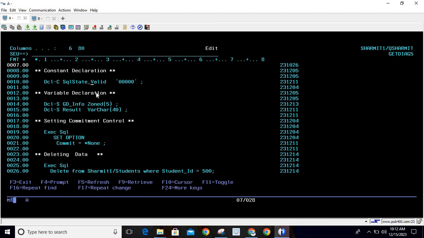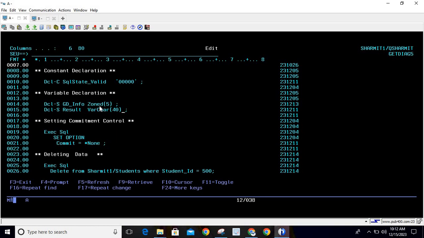Okay, and then later we have two variables in it. First one is gd_info, zoned decimal 5. Now there might be one question: how can we know which data type we should use for gd_info, because gd_info is where we are going to store the retrieved output. Fine. Now to identify the required data type and length, you can refer to the IBM official website.